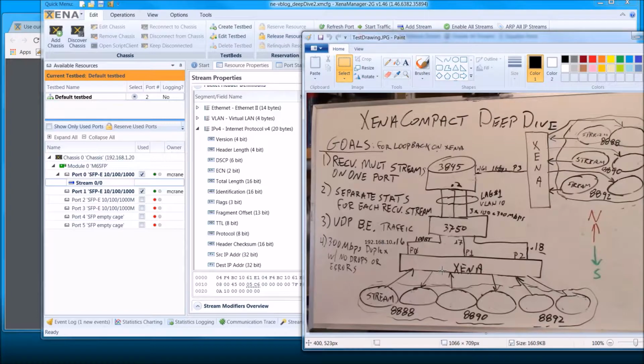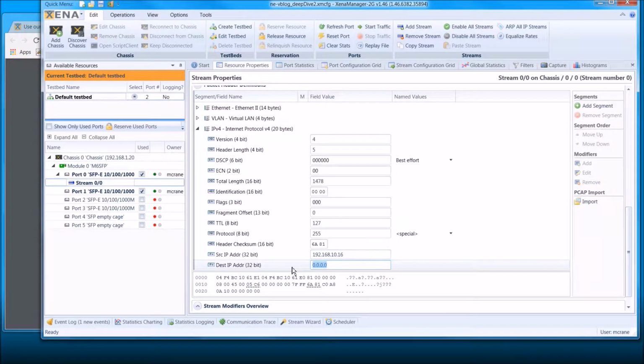And if we look at our drawing, what we're going to do is come from port 0 here, and we're going to go all the way to port 1. So its destination IP needs to be this 17 right here. So we're just going to pop him in there real quick. 192.168.10.17.